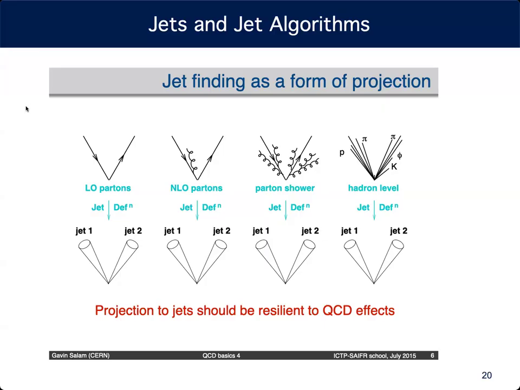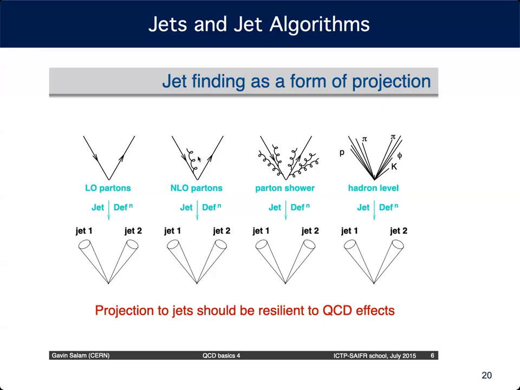So the trick here is that we also need this to be safe from effects from QCD. I told you that if you have a quark, it will radiate a gluon at some point. And if you have a quark that radiates one gluon, you don't want this to magically turn into 3 jets always. Sometimes you do, but sometimes you don't. And so what you need is something that will be resilient to what's called collinear safety.